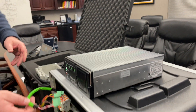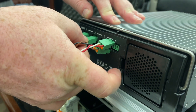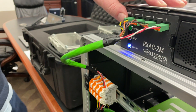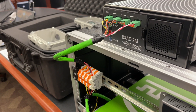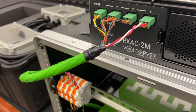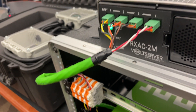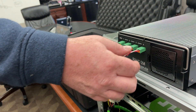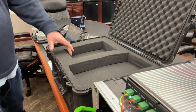I'm going to connect it up to the transmitter so we can see things begin to operate. Each pair of wires is capable of up to 600 watts of power — significant considering what low-voltage wire usually carries. These are 18-gauge, very small conductors. The reason they can use a small conductor is because the voltage is high — this transmits at 336 volts DC. Any low-voltage contractor can install this because it is safe, safe to the touch.